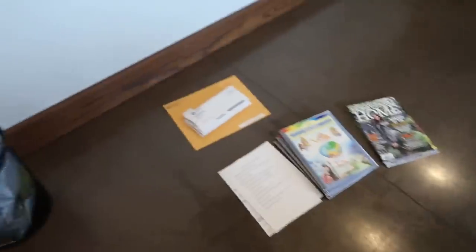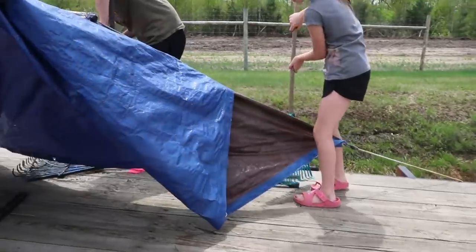It's actually already 1 o'clock, so I think it's time to make some lunch. We're just going to have leftovers. We ordered pizza yesterday for my mom's birthday, so we're going to have leftover pizza. And we also have, I think, one piece left of the lasagna. So that'll be lunch, really simple, eat up the leftovers. And then this afternoon, I'd like to make some soup. It's pretty chilly today. Chilly, windy, it was rainy this morning, so I just thought soup sounded pretty good for supper tonight.